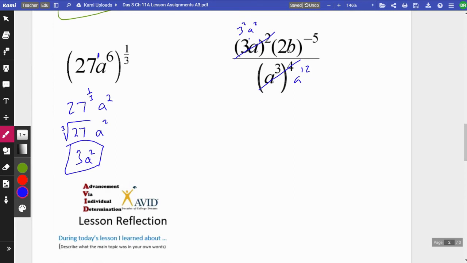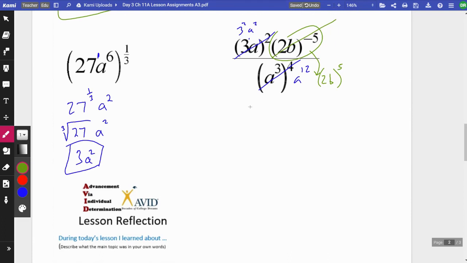And then I see this 2b to the negative 5th. I could do the same thing I just did with the 3a, give both terms this negative 5 exponent. But I don't like messing with the negative exponents. I mean, maybe that's just me, but this whole chunk has a negative exponent. I could move it to the bottom, and it would then have a positive exponent, 2b to the positive 5. And now I've taken care of it. So we kind of pieced together multiple things. So maybe we should rewrite this and just see what we got.